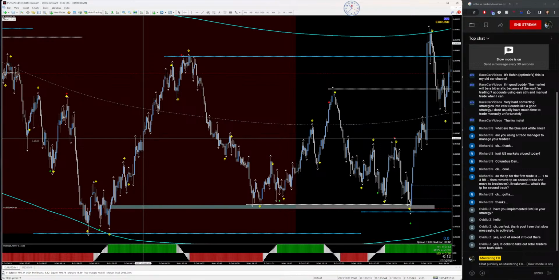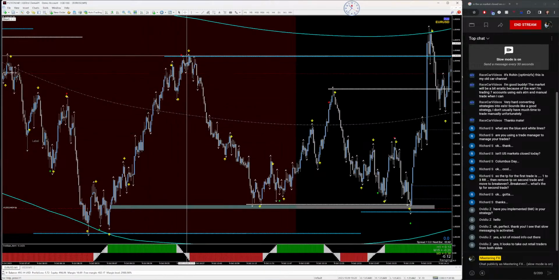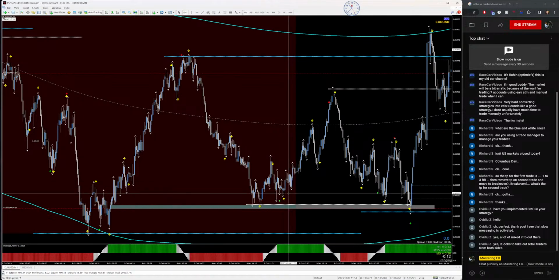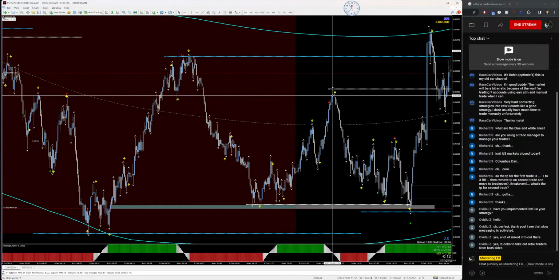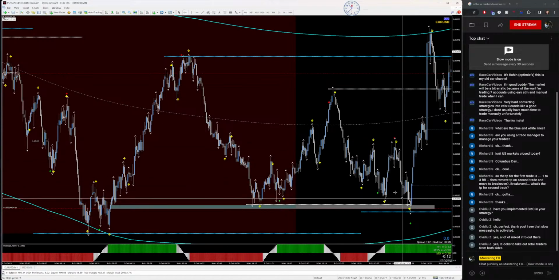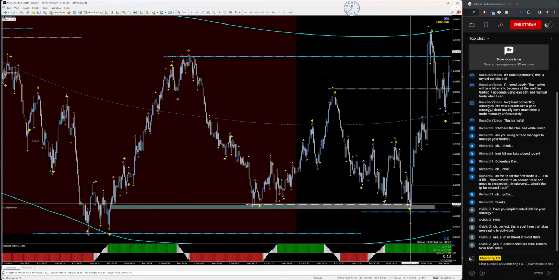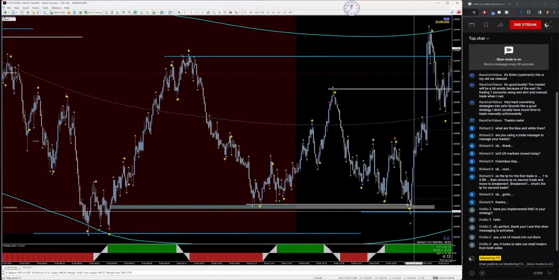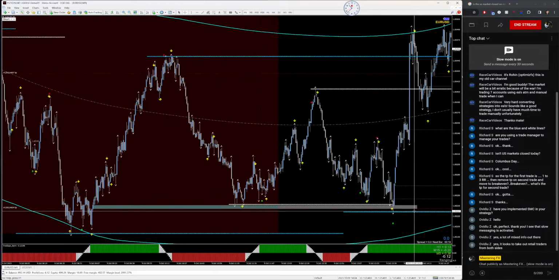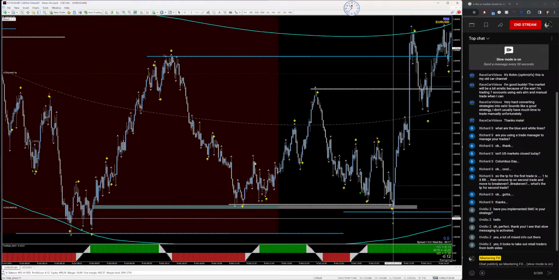But what happens? Price goes higher. We come back. We build up equal lows and liquidity. We entice people to go long. We come back. We create more equal lows. And then what happens? We tap into that order block. Not order block, fair value gap. Well, actually, we did tap into the order block as well. So tell me again why this is not valid.